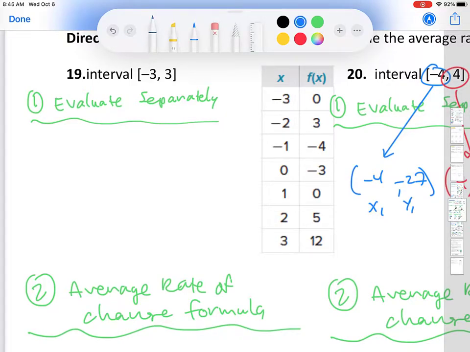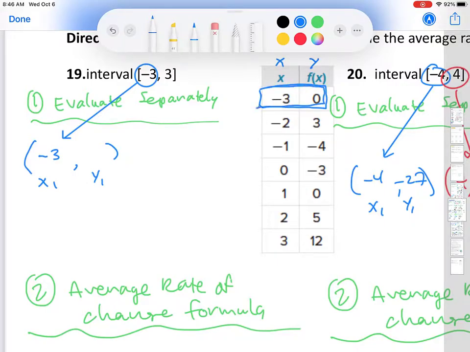All right, let's go over question number 19 here. I'm going to take that interval here, and that's -3 here is going to become my first ordered pair. So -3, x1, y1, it's an ordered pair. And then I'm going to look over here on my table of values to the right. The left column is your x values, your right side is your y or f of x, they're the same. And I need to find a y value. And the y value there is, in this blue box, 0. -3, comma 0 is my ordered pair.